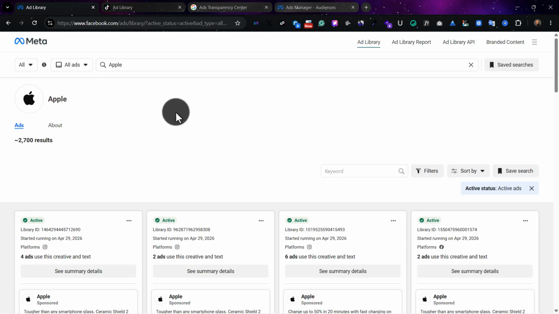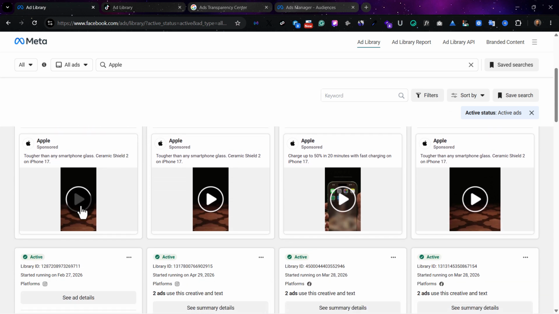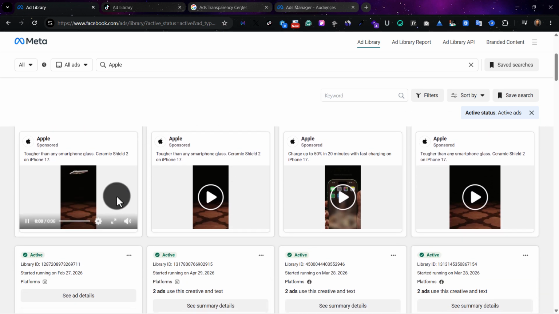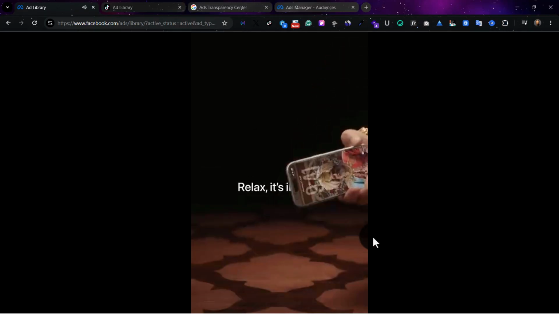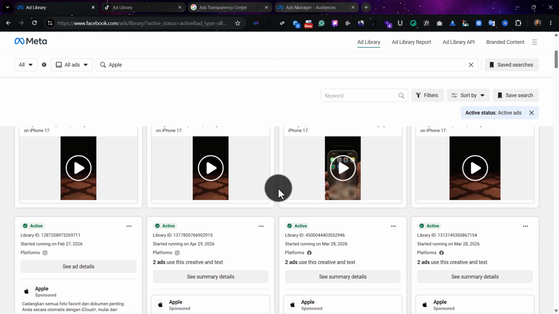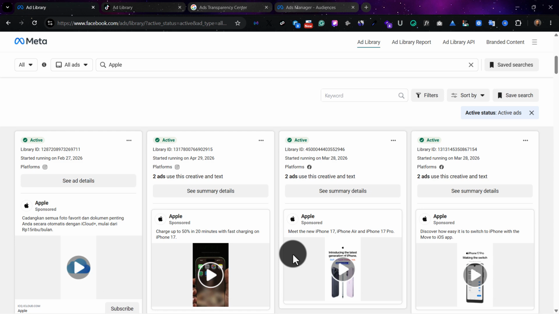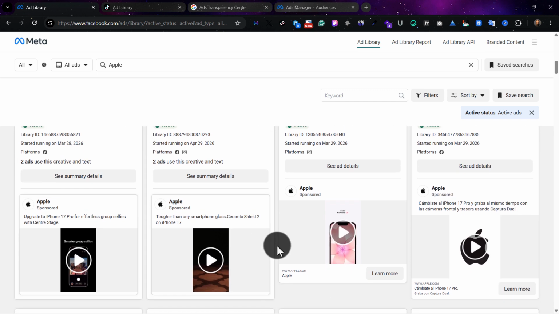themselves. So after it loads, you can see various types of ads Apple is running. And if you have time, you can play any of the ads here and see what they look like and how they are pushing these ads to whoever they are pushing them to. The funny thing here is that you may never see these ads because this is in a different location. You can actually choose your location, if you're in the US, if you are in Nigeria, wherever you are.